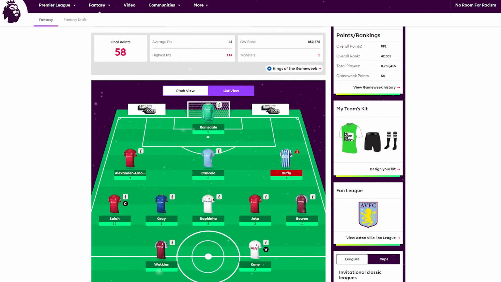Overall, this resulted in a total of 58 points. 43 was an average score for the week. The rank ended up at 42k overall with a green arrow, and finally I am now on 88 in the country. This has motivated me a lot and I've prepared a transfer plan, so let's look at it first.